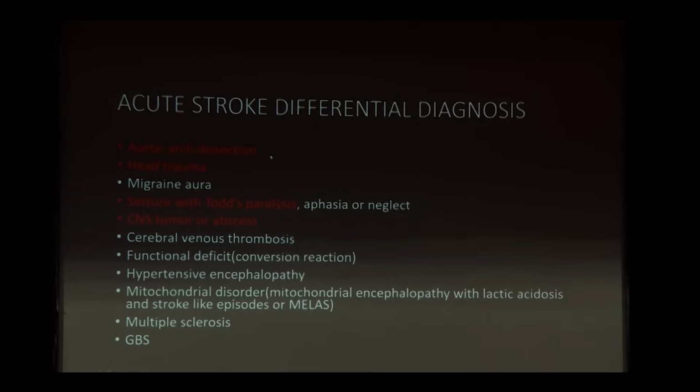Patient may have severe chest pain associated with left-sided hemiplegia. Then comes head trauma. If there is an intracranial bleed, naturally the other part of the body will be affected. And then comes hemiplegic migraine. If the patient has a migraine and develops hemiplegia, but there is a history of aura, then it is more suggestive of a migraine. And if the patient had a seizure episode, and now is unable to move his limbs, it is suggestive of Todd's paralysis.